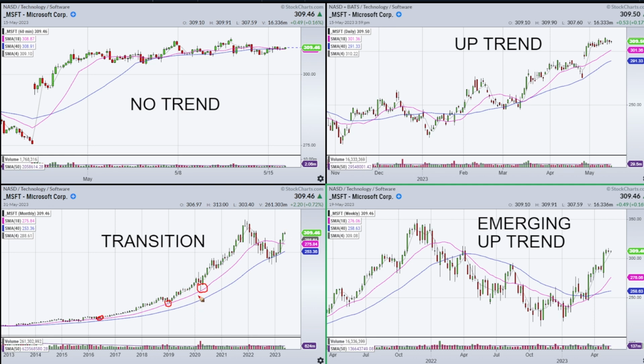If you notice what happened from 2020, it never really pulled back at all towards the 18 after that. And so, you want to be aware of that once you start getting really stretched away. But as long as these 2 lines are rising and price is above at least the 40, then we know we can define this as an uptrend. Well, look at what's happened now. We've got this moving average. The moment this moving average starts to flatten out, we know we're in transition.